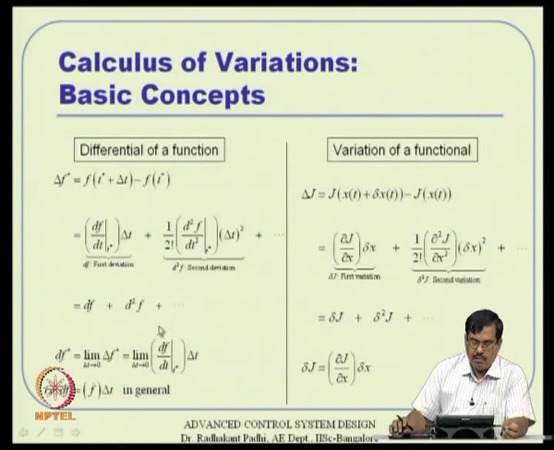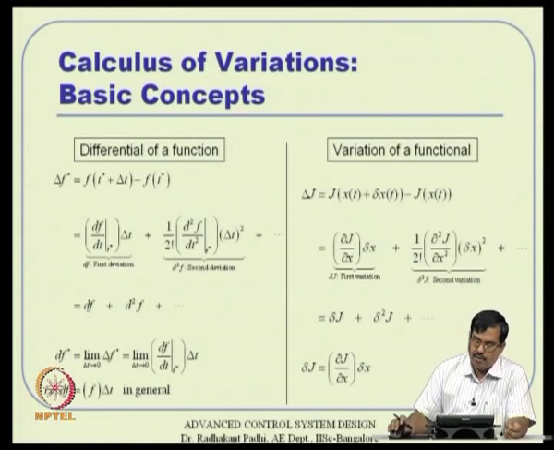All these terms together, we consider them as something like a first order deviation, second order deviation, things like that. And similarly, here also you can talk about exactly similar things with respect to the functional. Here we define df and d square f and things like that. Here we define something like delta J, delta square J and things like that. And this delta typically means variation. The first variation means del J by del x into delta x, and then the second variation means this kind of a thing, which essentially comes from the Taylor series. So, the point is, as long as we interpret this J as a function of x, the concepts are very similar, but the x itself is not an independent variable, that depends on time, and that itself can be a function of time. So, that is what it is.